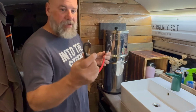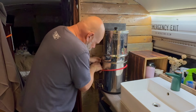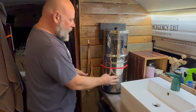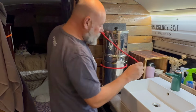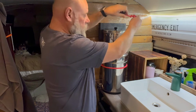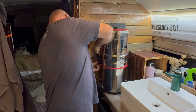Then we take a bungee cord, hook it on one side, come over here, hook it on the other side, and that holds it pretty tight to the wall. But there's one more step. I take a second bungee and I just hook it to the bungee cord that's already there. So this is just hooked on the hook of the other bungee cord. Go over the top and down here.